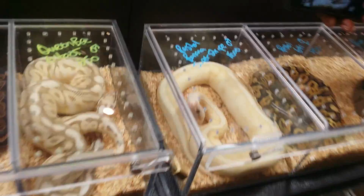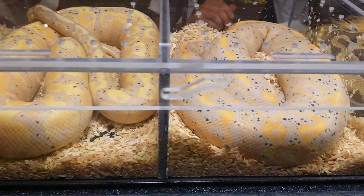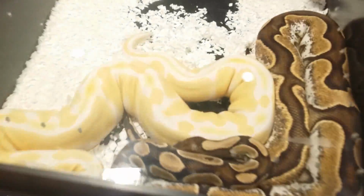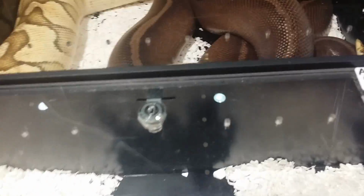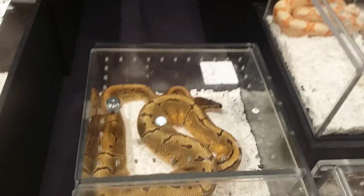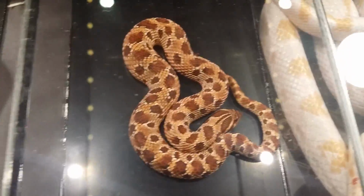Look for that pastel banana superstar. I'm gonna have banana spider pastels. So, that's nice. See that banana? Yeah, that's real nice. Looks really good. Hey boss, the chocolate. Oh, that is nice. Like I said, man, I wish I knew a male or female with mine. That's a crusty, right? Seems like the albino spider.